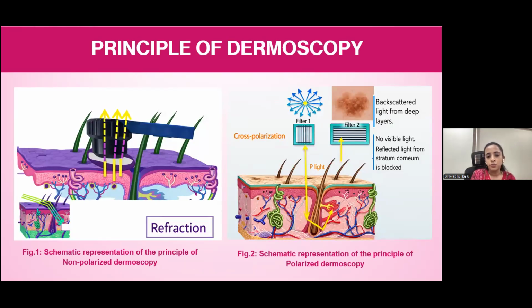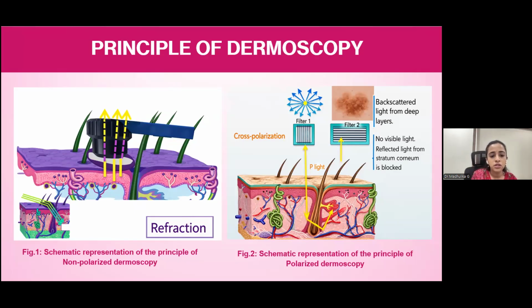So, principle of dermoscopy, we want to know how a dermoscope works. Normally, any light that is incident on the skin is just reflected off the surface, so you're only able to see the top layer of the skin. Usually the refractive index of air and the skin is different, but when you put a glass plate on it, this refractive index is better matched, so your visibility of the deeper structures increases. That's what happens when you put the glass plate of a dermoscope onto your skin lesion. The light, instead of being reflected, gets refracted, goes a little deeper and improves your visualization of a little more surface structures, but it doesn't go beyond the superficial layers of your epidermis.